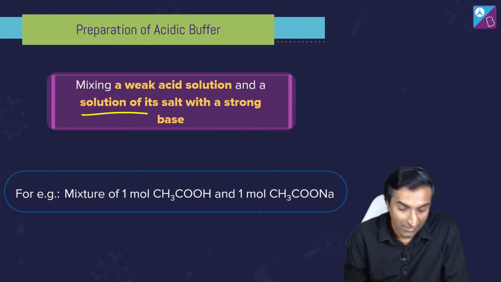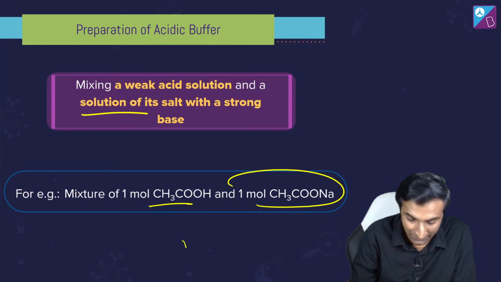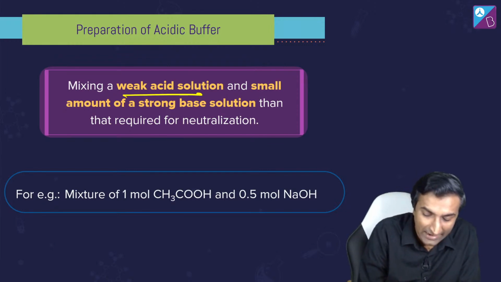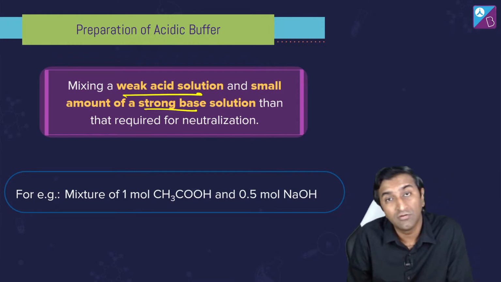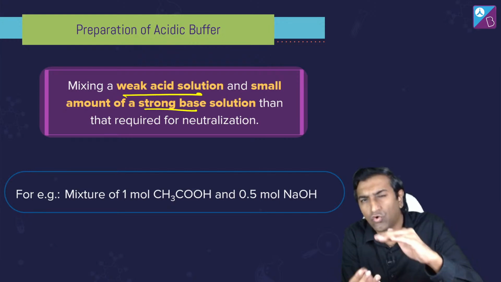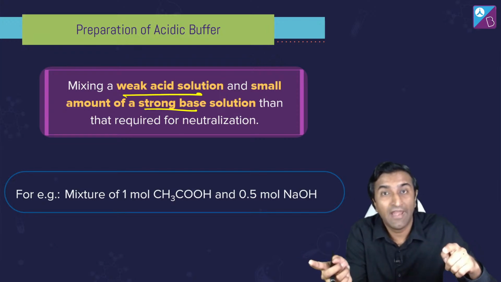All right, okay. So if I mix 1 mole of CH3COOH and 1 mole of CH3COONa, this is a buffer. Okay, as an example. What if I mix a weak acid and a little bit of strong base solution? I put in a little strong base solution. I have weak acid and a little strong base. What will a strong base do? It will neutralize some of that acid, right?